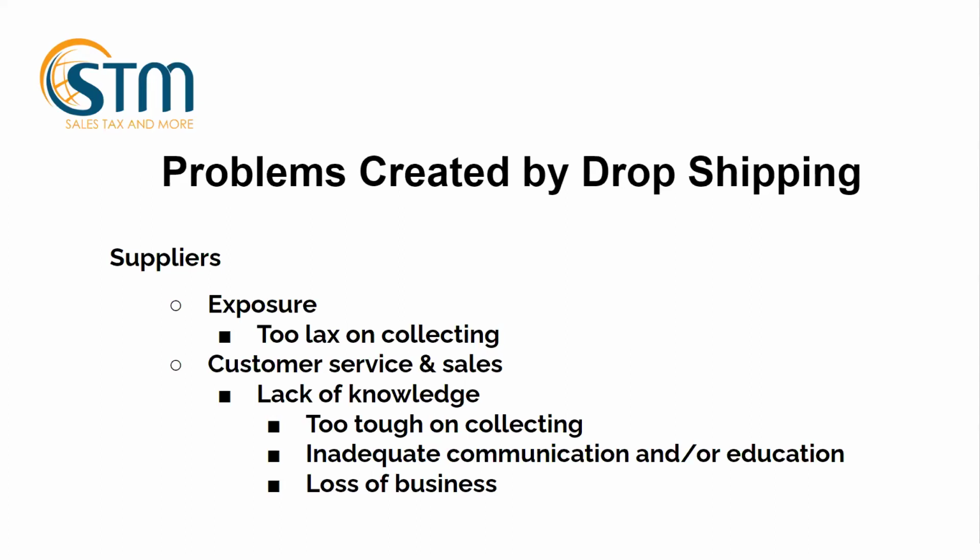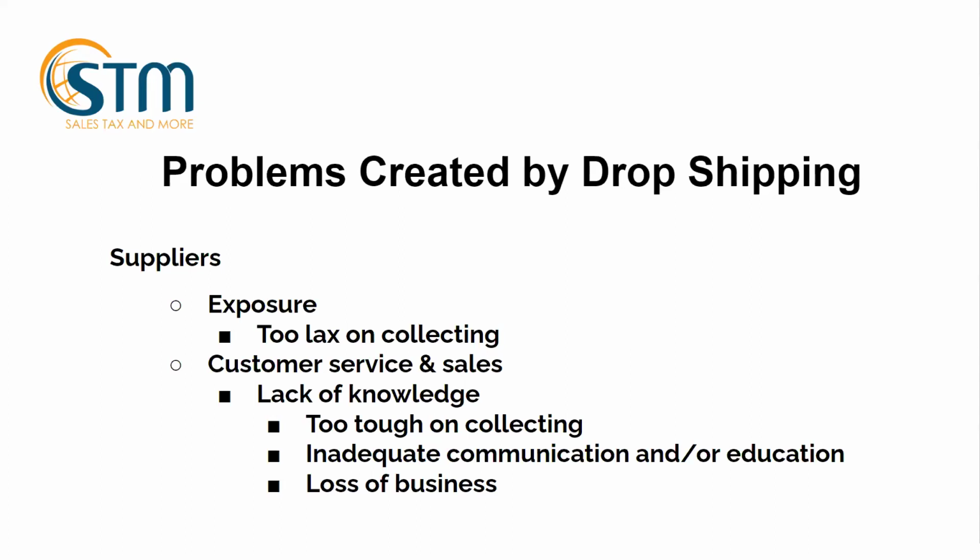We hear all the time, my seller's making me go out and get registered everywhere. Well, if you don't have nexus, why do you need to register? Well, there are 10 states where you might have to do it. But in general, if you don't have nexus, there's that alternative documentation. So, the lack of knowledge. If you're too tough on collecting, it creates friction, so either customer service or sales. I mean, eventually, if there's enough friction with customer service, the sales go away. I'm going to work with someone who is a lot easier to work with.